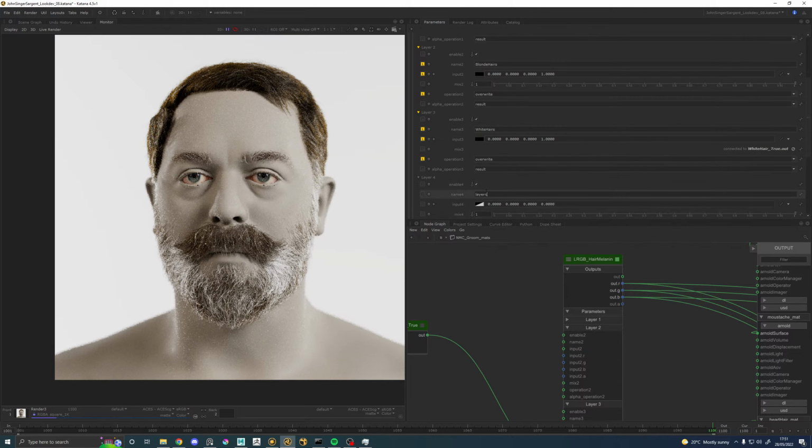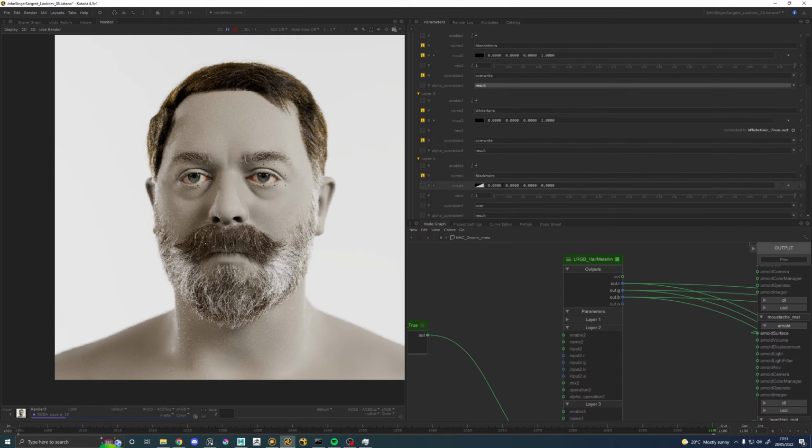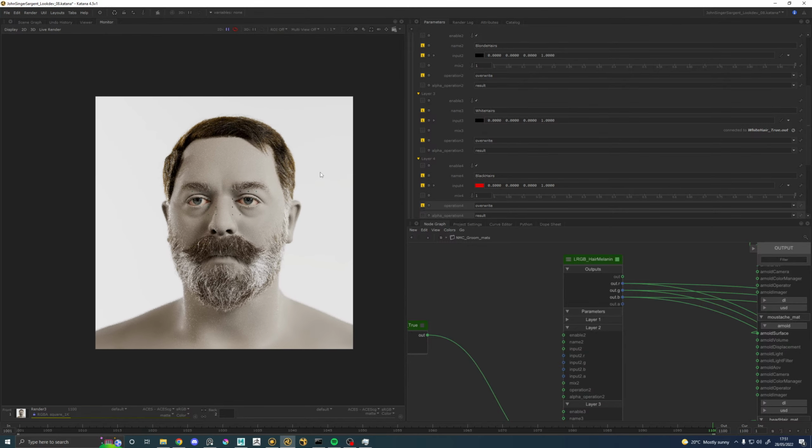I'm just going to add black hair layer here. And by black, I just mean darker. So we're going to get that base melanin, which is 0.5, and I'm going to bump that up to like 0.8 or something. Redness, I'm going to keep to 0. And set that to replace, or overwrite. Okay, so let's just quickly go through, start getting the other ones in there.